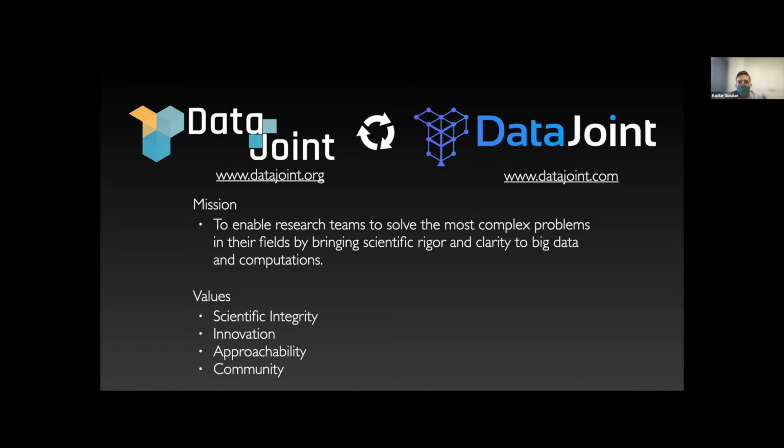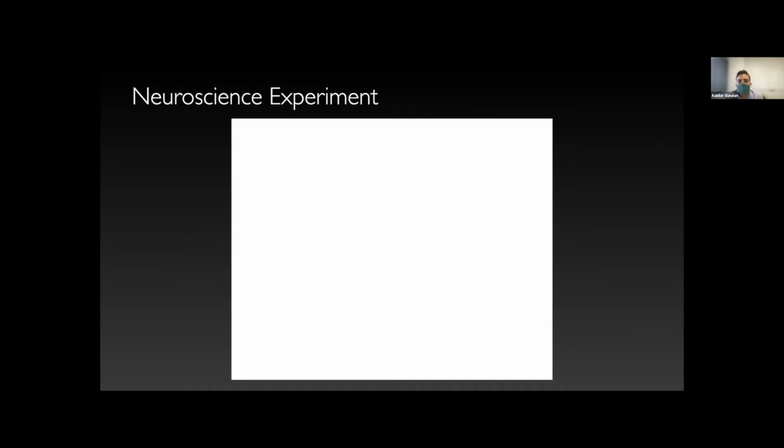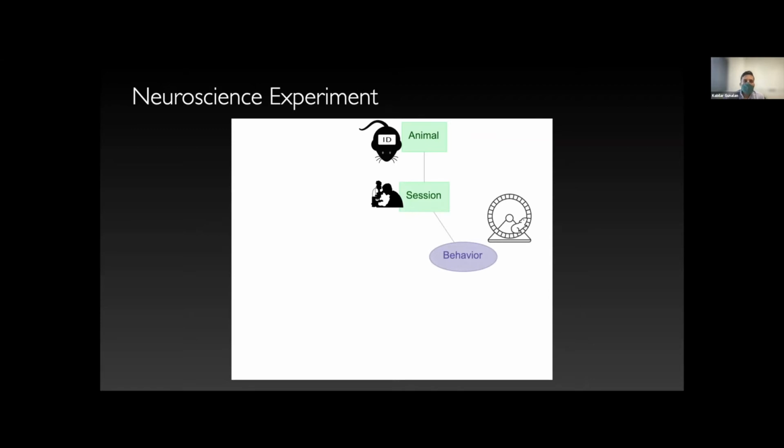And so now how do we apply that to neuroscience? So let's talk about a typical or a potential neuroscience experiment. So it could start with an animal, the subject, and then you would perform some sort of experimental session, maybe daily, maybe every other day or so. And then let's say you acquire some sort of modality like behavioral data. And then next, you would do some sort of behavioral analysis of that data, let's say with DeepLabCut to track the animal's movements.